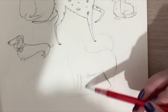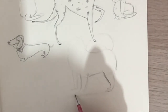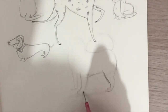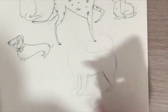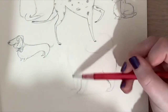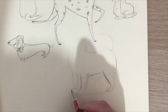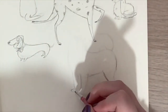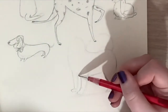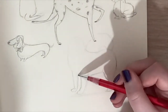Working on the front legs now to get the paws. Bigger paws than the Dalmatian. Now, if I'm correct, these dogs originally lived in very snowy conditions, which is why many of them are white, so it's camouflage for snow. So they've got big, powerful paws for running around in the snow. Lots of grip. Very big dogs too. Lovely dogs, but oh my goodness, big dogs.